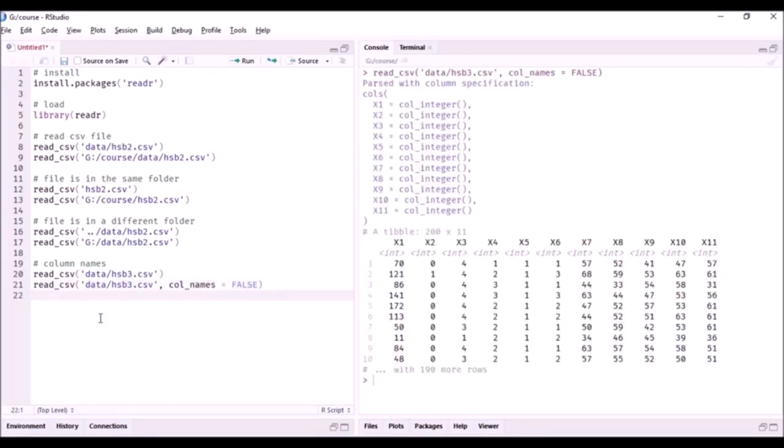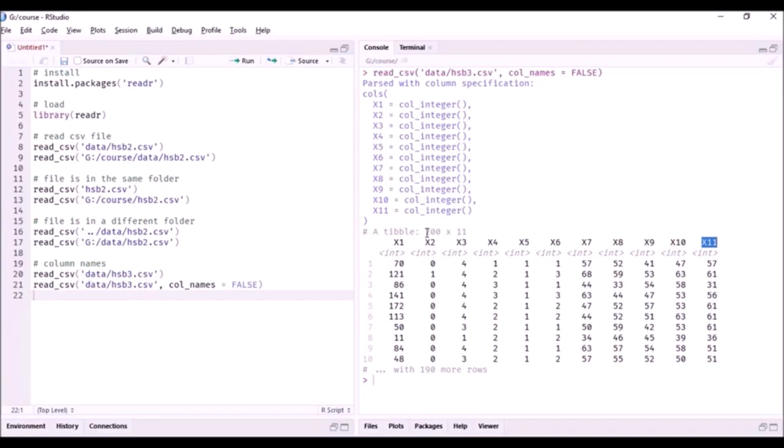The data set is being read in, and now you can see the difference, right? In the previous case, the first line of the data set was treated as the column name, but now it has changed. Now reader has generated dummy column names, and it is basically X, with the column position appended to X. So this first column, second column, so it's X1, X2, X3, and up till the 11th column it has made it X11.